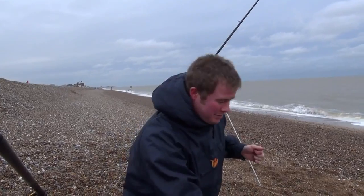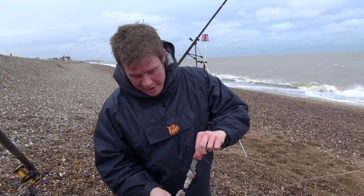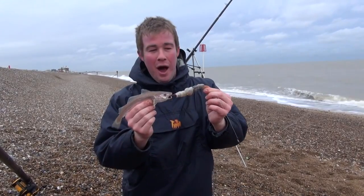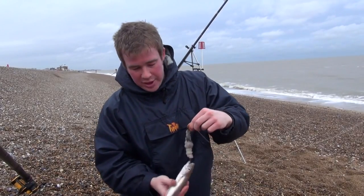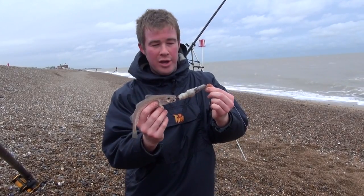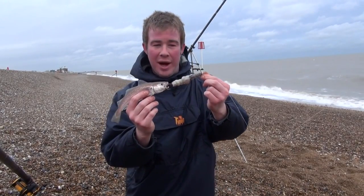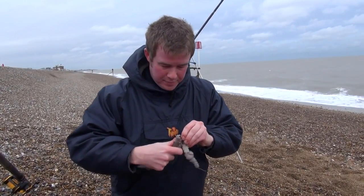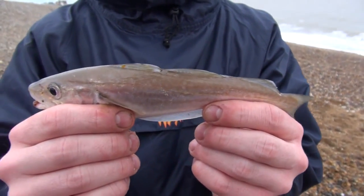Wind has really picked up now, but I'll just show you another fish on that squid sausage we put out, and once again another whiting. Now that squid and the worm probably weighs more than the size of that fish, but it just goes to show you, I know I keep banging on about it, but don't be shy about the size of your baits. You see him there, he's just lip hooked, he's come in and had a go at it. But not what we're after, just another little fish. We'll get him back and then we'll get another squid sausage out there.